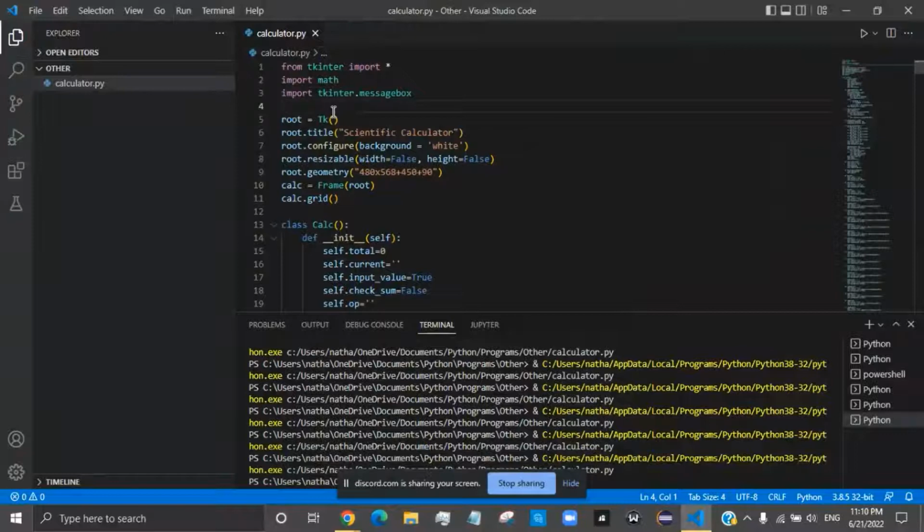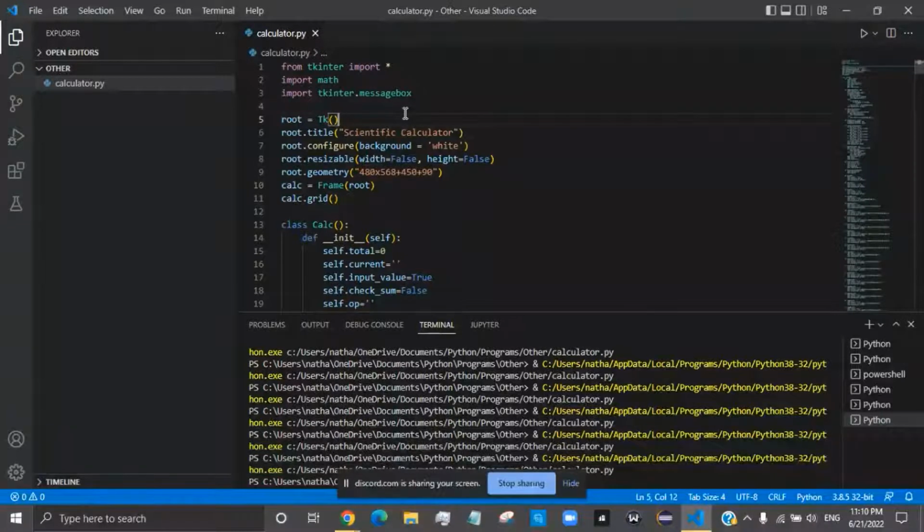The second part is we're setting up the structure of our calculator. This first part is making the variable root, which stores the Tk class with all the functions and stuff for setting up our calculator.